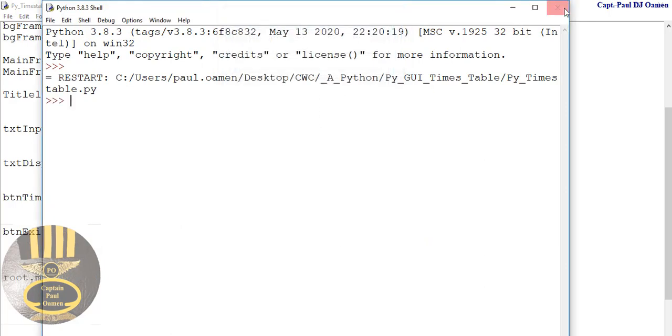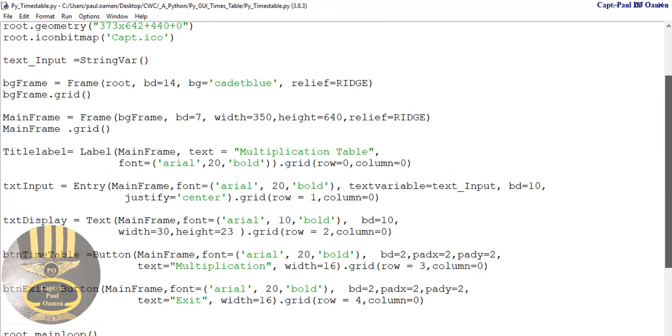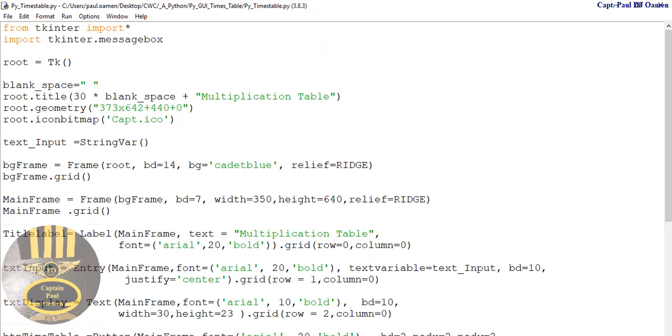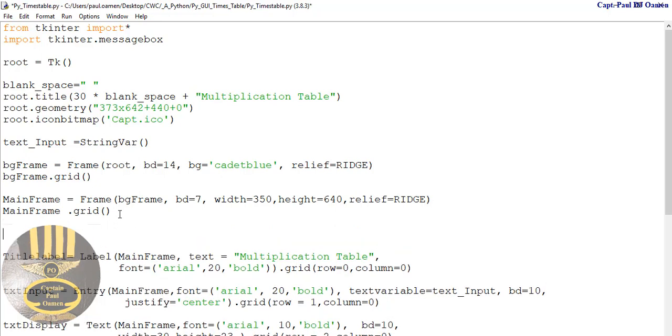Okay, now let's write a function that we will use for our calculation, for the times table itself, and exit. Right, for the exit, that is easy. You guys must have seen that on several occasions on my programs. So let me write my function right underneath the frames here. So let's start with the exit first. I'll just call that I exit, enter parentheses.